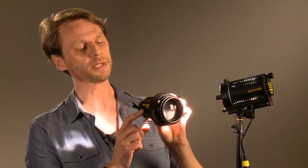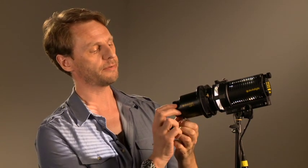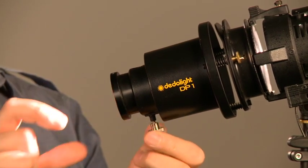The fourth and final light that I'm going to be using today is for the background light. The background light I'm using here is another Dado Light DLH4, only this time we're using a DP1 projection lens system. This lens attachment will allow me to use small metal gobo discs like these two to project an image onto the background. And we also have this focusable lens that allows you to focus or defocus the image being projected onto the back wall.